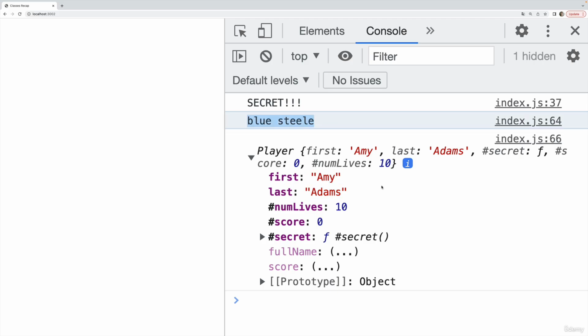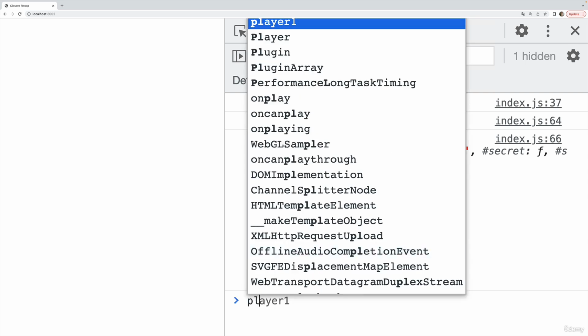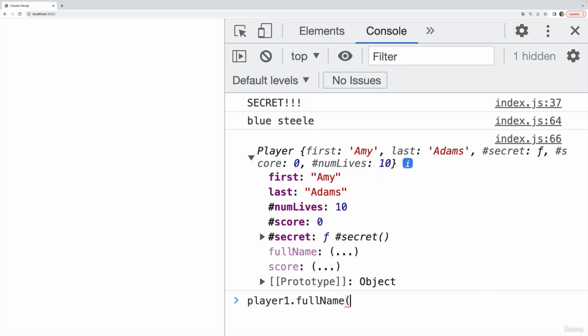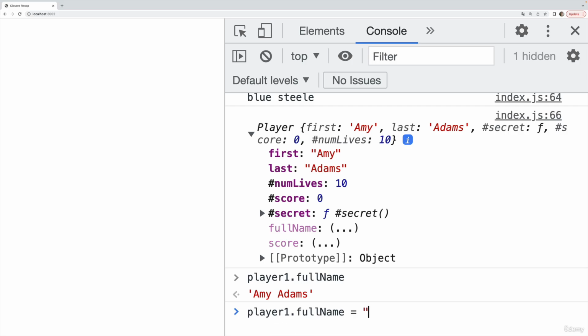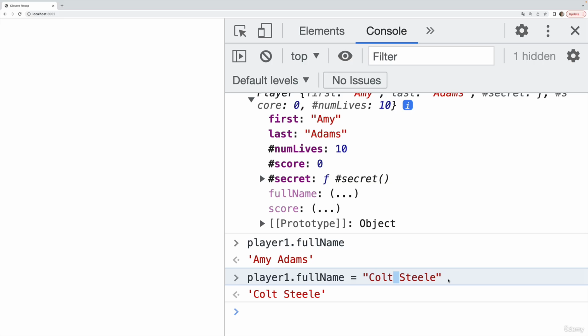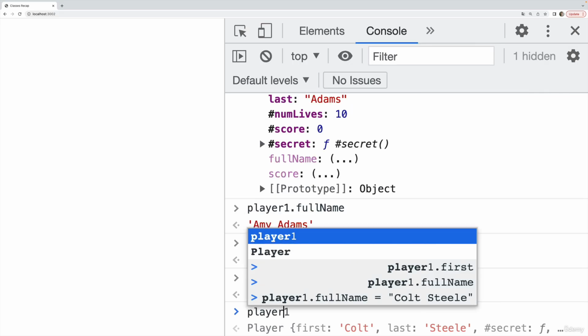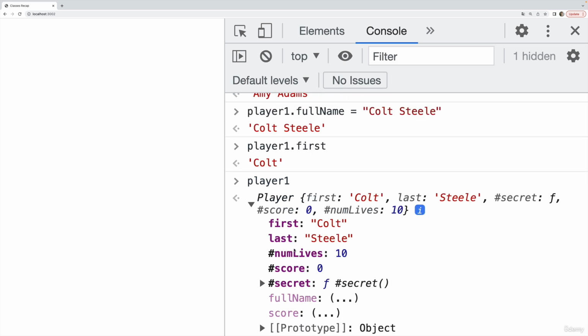So fullName used to be blue steel, and now you can see down here it's still just a method, but we treat it as if it was a property. And that means I can do player1.fullName without the parens. And then I can change fullName to be my name. And this implementation is not great. And would you really do this? I don't know. I think it'd be better just to have you change first and last independently and maybe not have a setter for fullName, but then have a getter like we do for fullName that combines the two. And now I look at player1 again. Player1.first is Colt. And just look at player1 overall. Last is set to Steele.